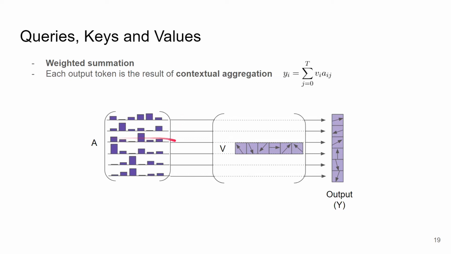So for instance, in this case, we're going to get a value representation that's mostly looking like the 4th token, so the one pointing to the right, a little bit pointing upwards because it's this one here, and then a little bit of the remaining of them, but mostly these ones, right? So we get an arrow that's mostly pointing to the right and a bit up, which is here. So we get a representation for each value that is dependent on the information from every other value, hence the non-local operation. And we get the representation for the next layer of our sequence. So this is the idea of queries, keys, and values attention.